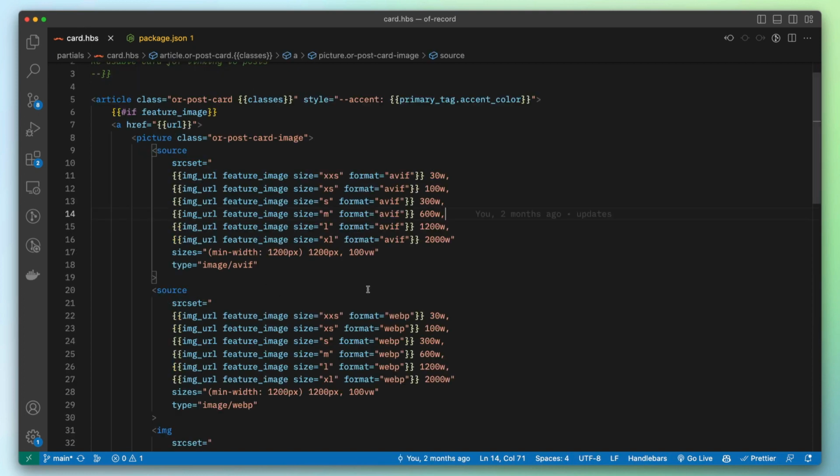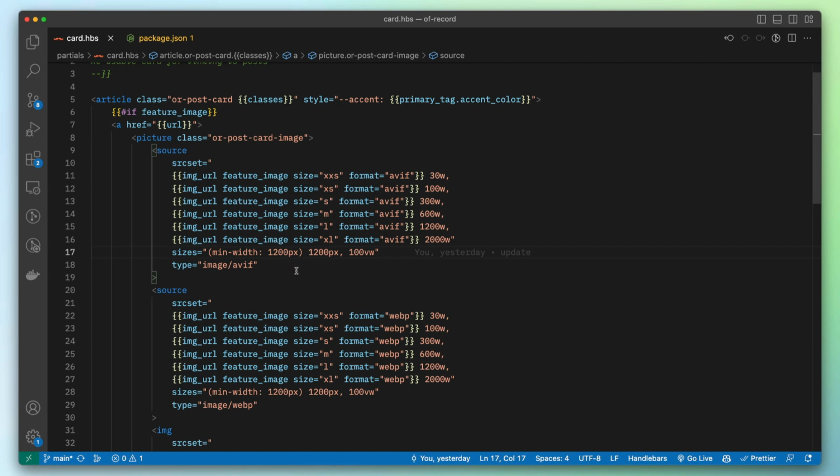And when we come back here, then what happens is you define a sizes attribute. This is the trickiest part. It's a media query. So you basically say which size image should load at which viewport, depending on the size of the screen. Right now, you have to manually figure this out. Hopefully in the future, the browser will just do it for you.